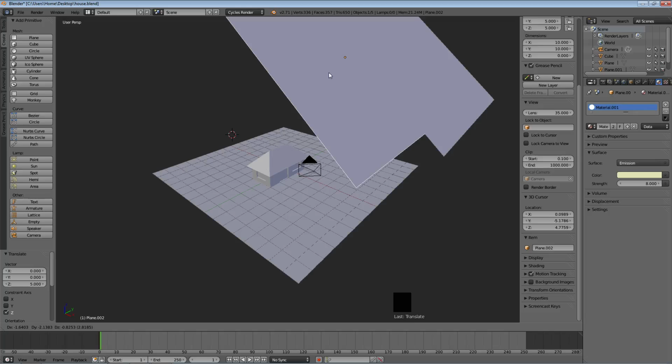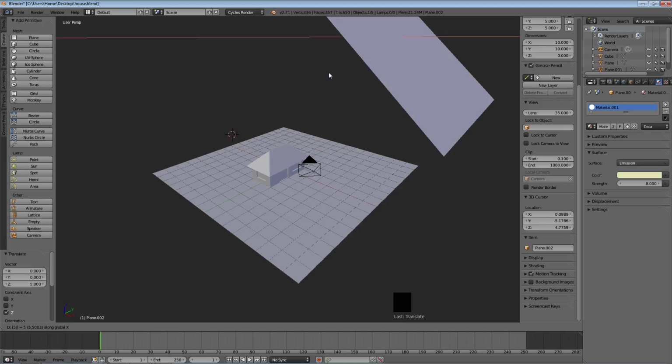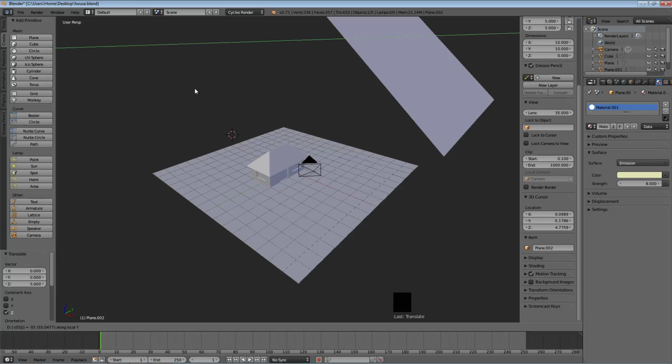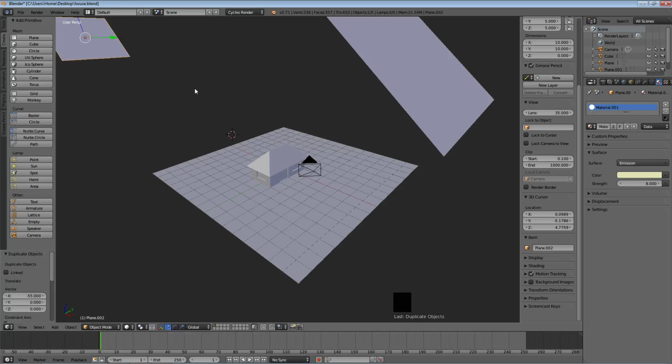I'm going to grab it, and I'm going to move it along the x-axis, let's say 5. Where does that put it? I want to go -5, I think. Wait. I gotta find this first. Oh, that's why, because I'm looking at the wrong axis. I want to put this on the x-axis, about 5. I want to rotate it 180 degrees.